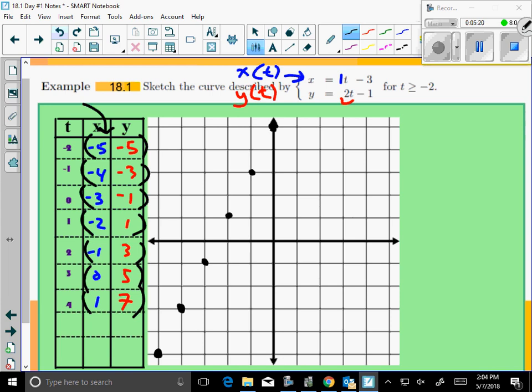All right, now when I connect these, a parametric equation has a spot where it starts, which we know is t equals -2, and then it has a direction. So I put arrows on the parametric equation to give myself some direction. And that's the graph of that parametric equation. Now, sometimes it could come out to be a quadratic. Sometimes it might come out to be a circle or an ellipse or even something funkier than that that we'll explore in a moment. Okay. How would I write the equation of this line? What would it be? Y equals what?